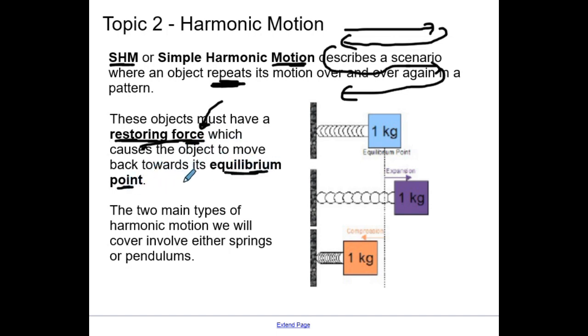And so this concept, hopefully it just makes some intuitive sense. The equilibrium point basically would be the middle. In this diagram that I drew right here, the middle of this diagram is the equilibrium point. And it's constantly being pulled back towards that equilibrium point. At this point right here, where the object is moving like that, it's really being decelerated. You would have a negative acceleration right now because it's slowing it down. Otherwise, this object would keep moving forever.